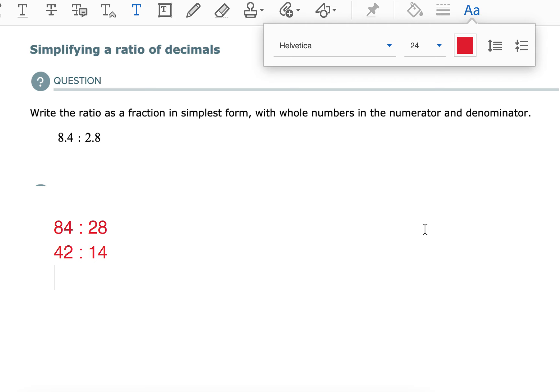And then divide them by 2 again. They're both even. So it's going to give me, let's see. Oh man, you think I know that. It's 21 and 7. And now both these numbers are divisible by 7. 21 is divisible by 7, and 7 is divisible by 7. So the final answer here is 3 to 1.